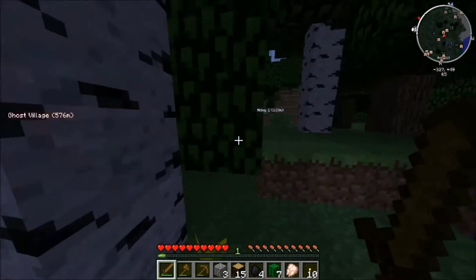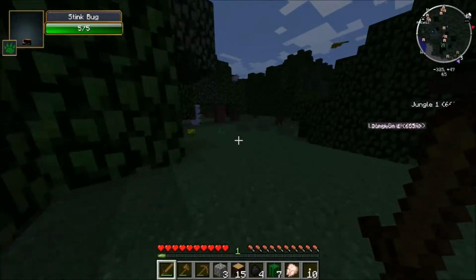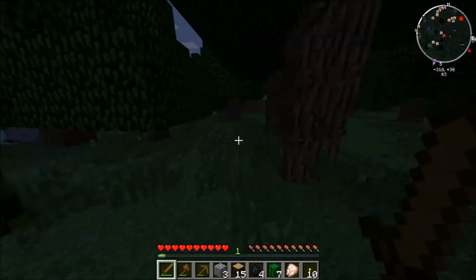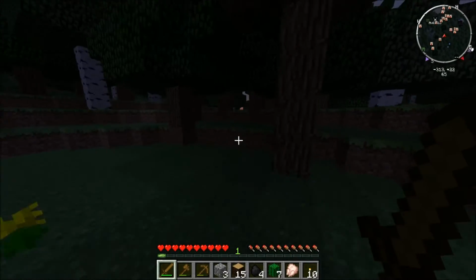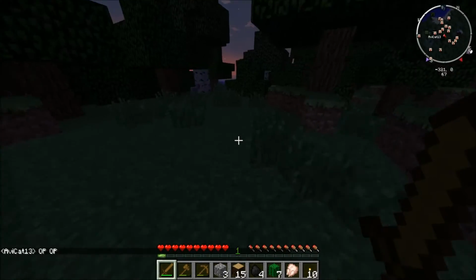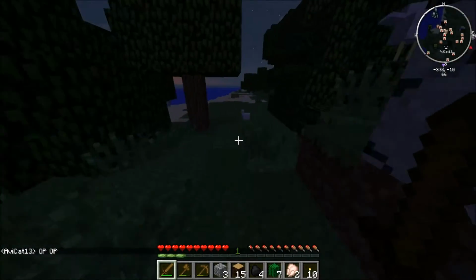Oh, they're around here. I hear them, but I don't see them. What is this? A stink bug. I don't want to attack it, do I? It'll give you nausea for about 10 seconds. Let's teleport to your hidey hole. Yeah, let me get one more chicken if I can. There's a bunch of them, but where are they, on top of the trees? I see them on the map, but I don't see them here in real life. Oh, here we go. One more chicken.